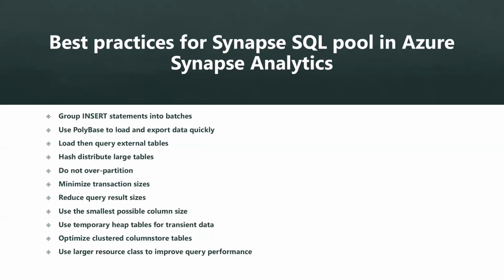Best practices for Synapse SQL pool in Azure Synapse Analytics. We can always reduce cost with pause and scale. So we can pause Synapse, for example, on the weekends, if we don't have much workload and don't have any jobs running, and then we can resume it again. So this helps reduce cost.